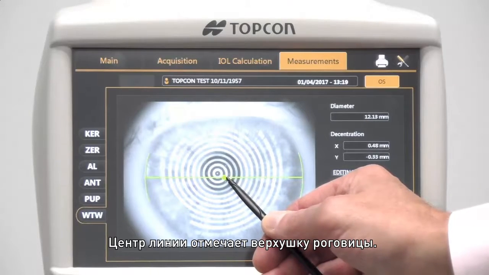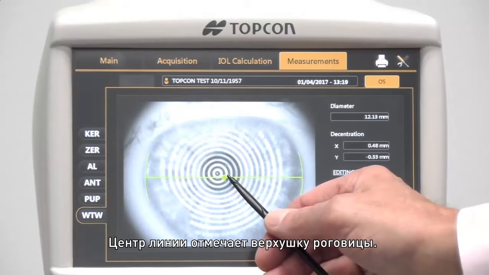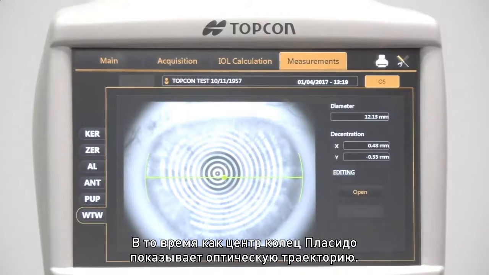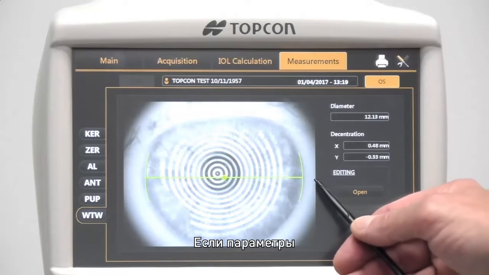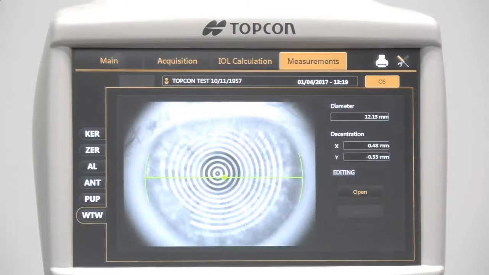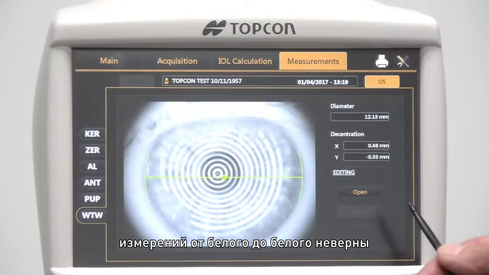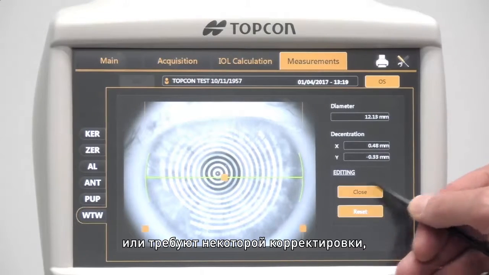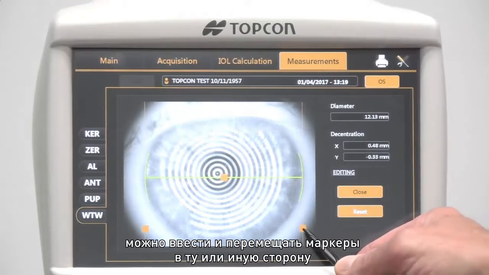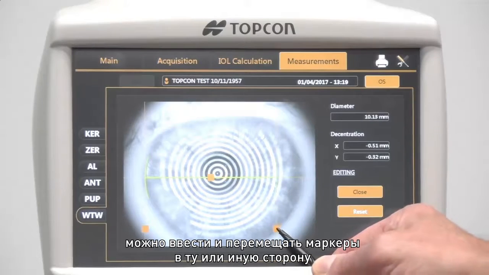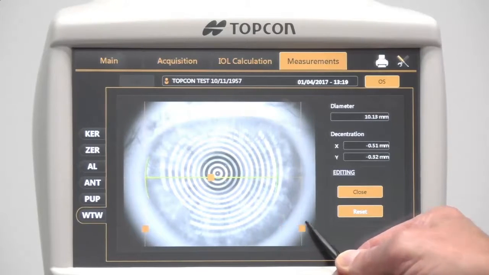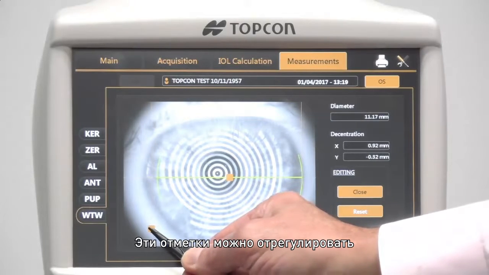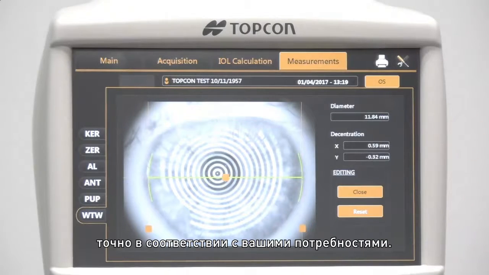The center of the line marks the apex of the cornea, whereas the center of the Placido rings shows the optical path. If the parameters of the white-to-white measurements are not correct or need some correction, you can open and you can move the markers in and out according to what your other measurements may indicate, and you can adjust this precisely to your needs.